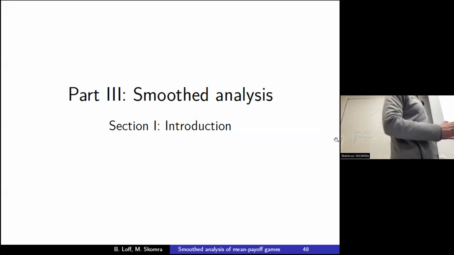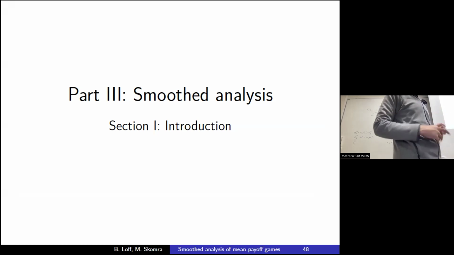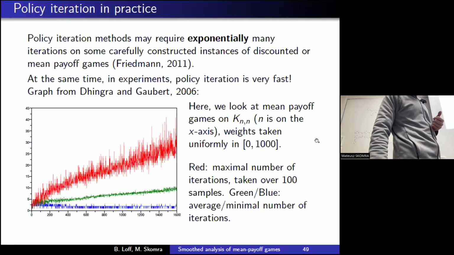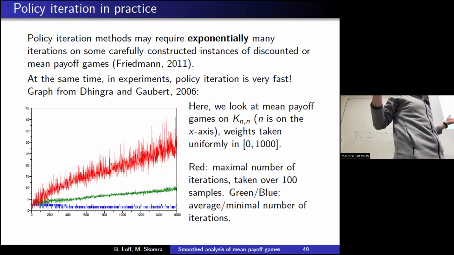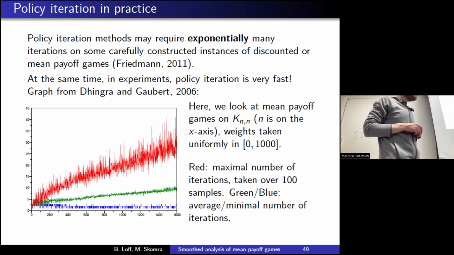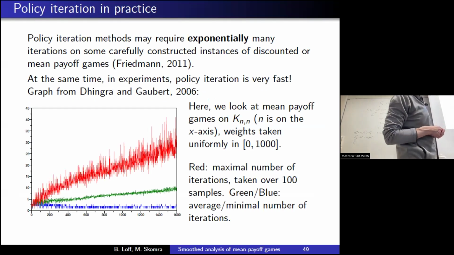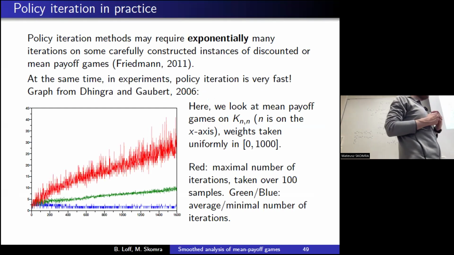Okay, so that brings me to my paper with Bruno about smoothed analysis. The problem of smoothed analysis starts with the following observation. I told you about the algorithms for games, right? So let us implement them in practice to see what happens. We can, for instance, implement policy iteration. This is a graph from Gaubert and Ben Grach, who implemented this method by Cochet-Terrasson, Gaubert and co-authors, with the bias vectors, for mean-payoff games.